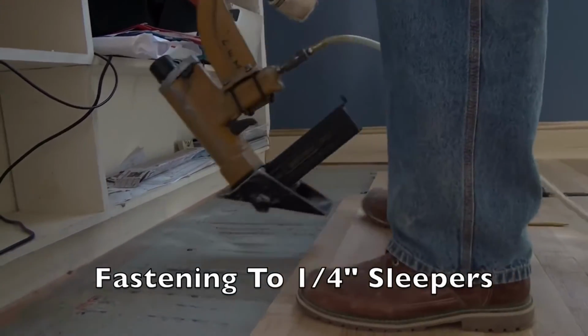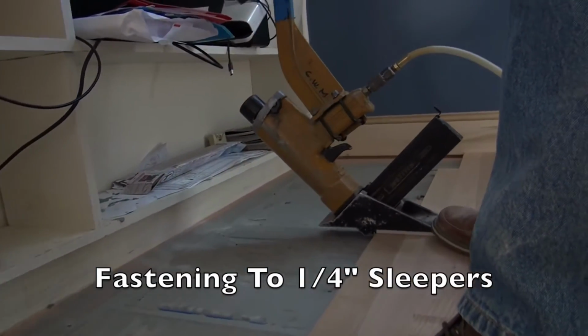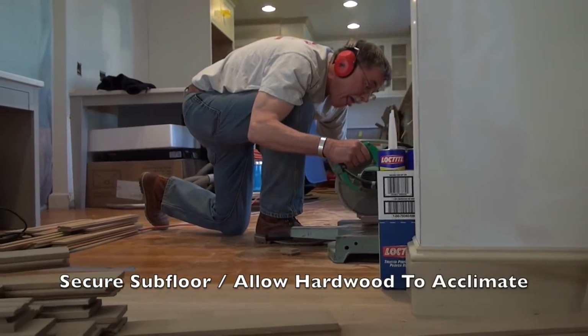Let me talk a little bit about the wood floor installation. First, you want to deliver your flooring about a week and a half to 2 weeks early and let it acclimate to the conditions of the house that it's being installed in. That's standard operating procedure.